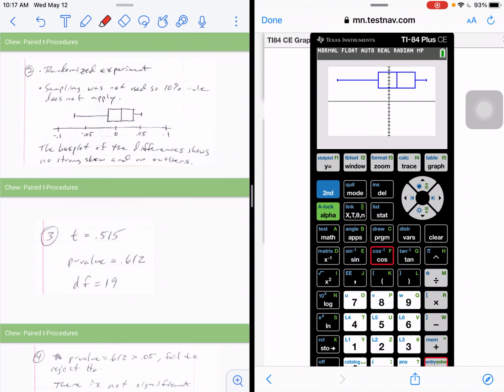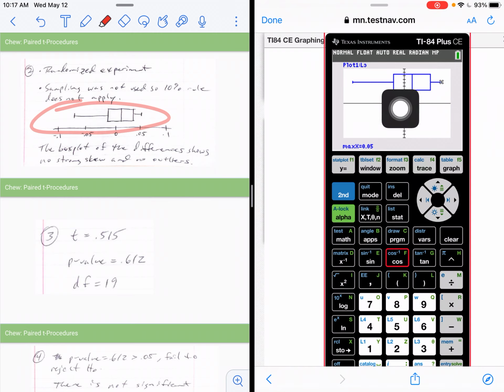All right, and you can see that I made my box plot here to match what I saw there. Remember, if you hit trace, you can go through and get those important landmarks, those 5-number summary values. And we do see it does have a left skew, but we have a pretty symmetric box. Definitely this lower tail is longer. So it is slightly skewed, but I wouldn't say it has a heavy or a strong skew.